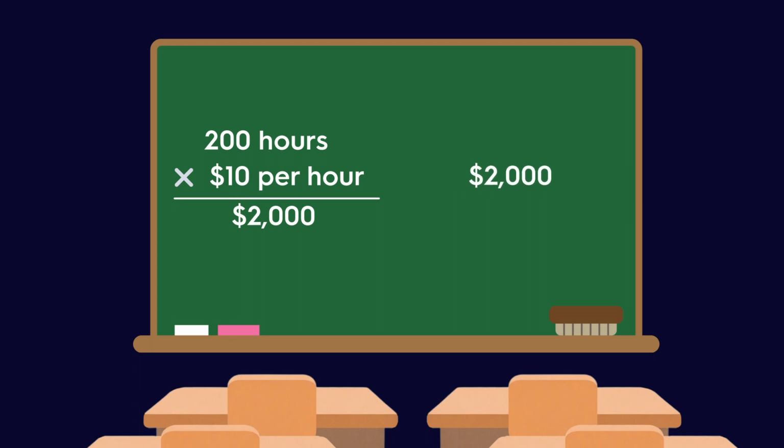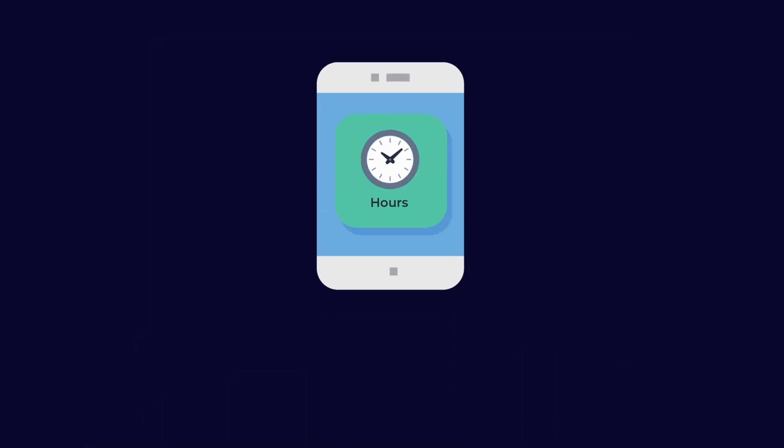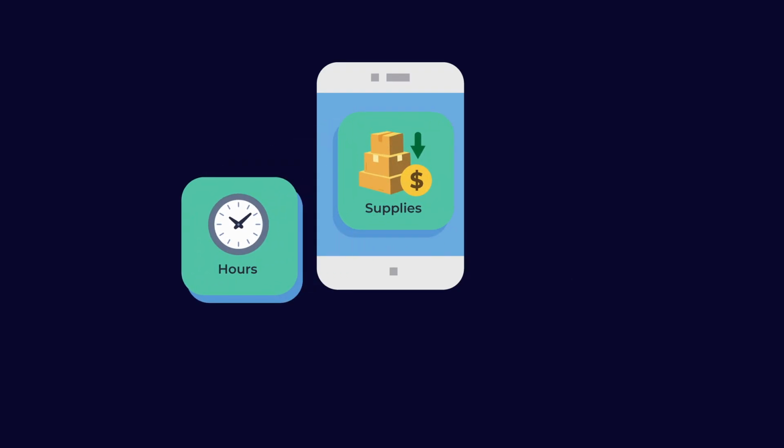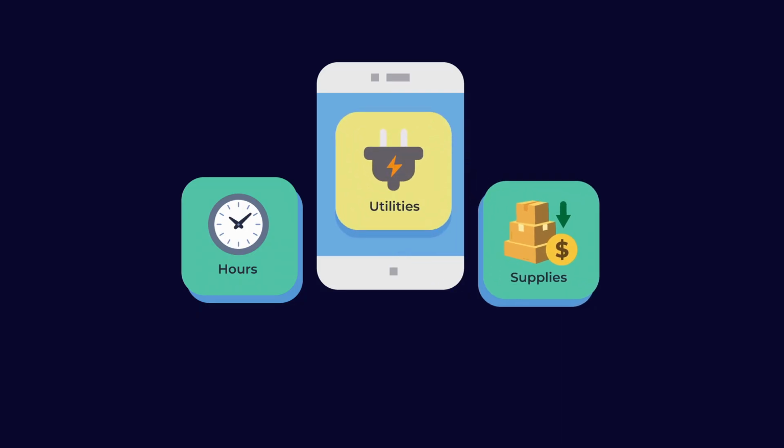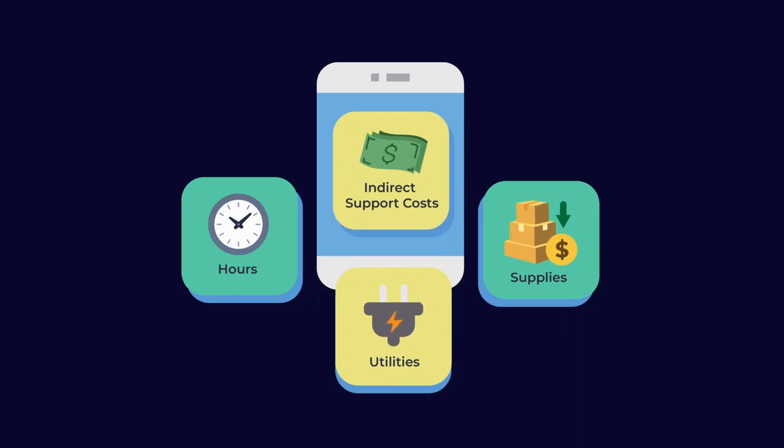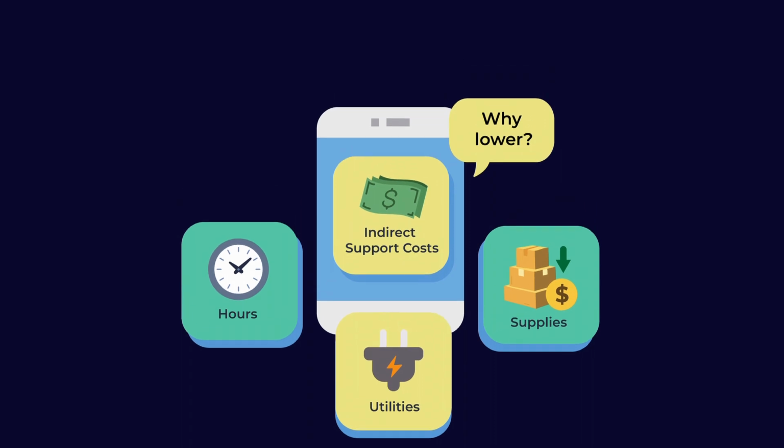Compare that with the actual overhead of $1,200. The difference is negative $800, so the spending variance is $800 favorable. That favorable spending variance suggests the company paid less than expected for the variable overhead tied to those hours. Maybe supplies cost less, maybe utility use was lower, or maybe indirect support costs came in under budget. The variance tells us something happened, but managers still need to investigate the cause.